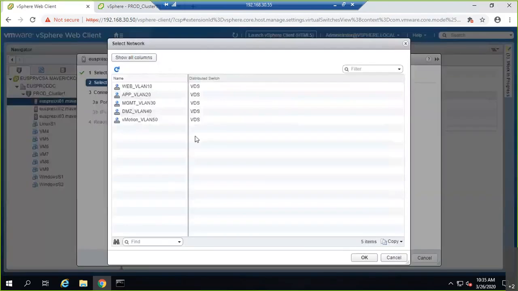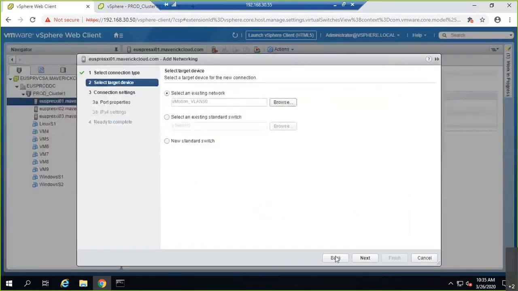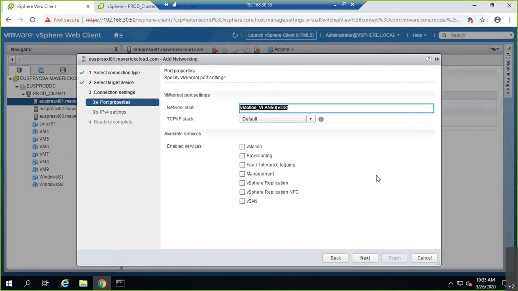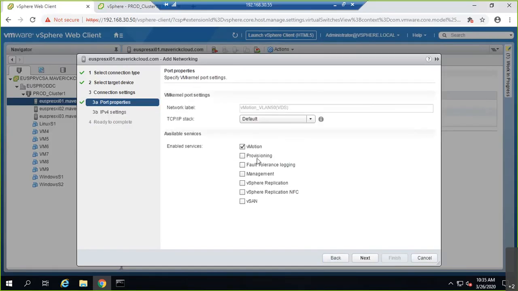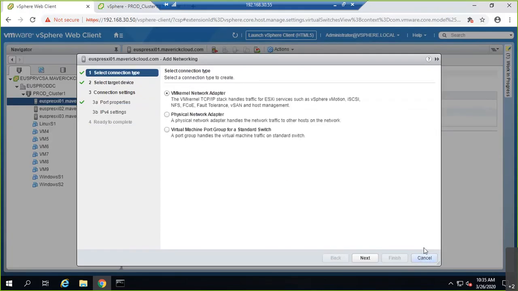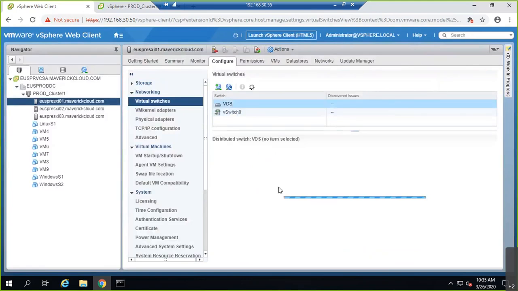Existing network, vMotion. Next. It's creating now. It should not create. Cancel. Select the switch.